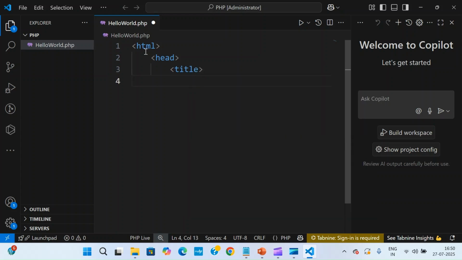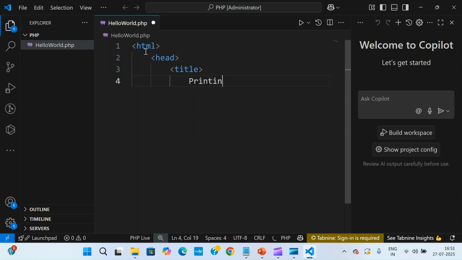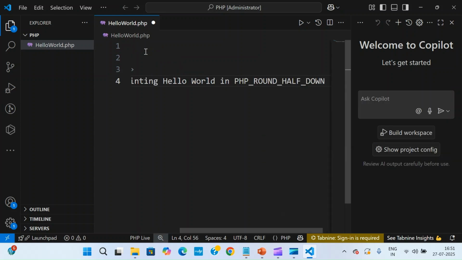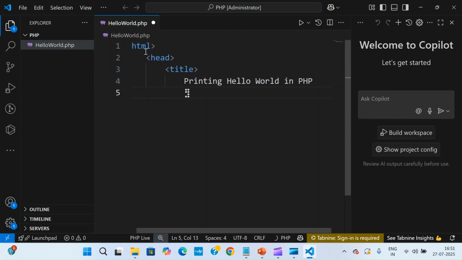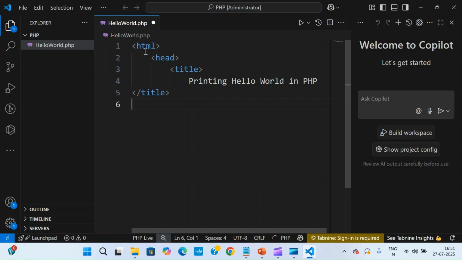Then I can put some title like printing hello world PHP. Okay, so that is my title. Then close the title. Then close the head.